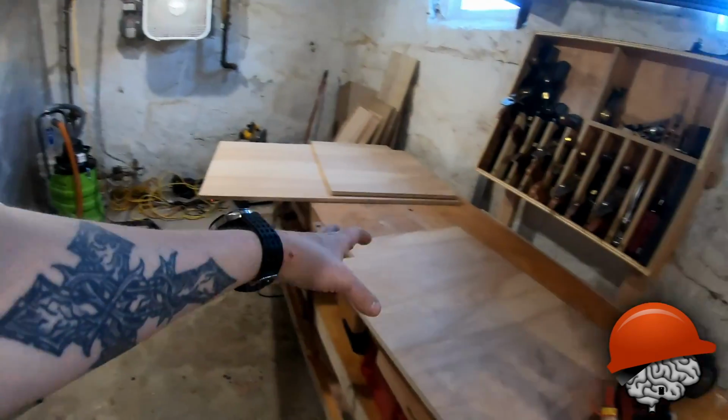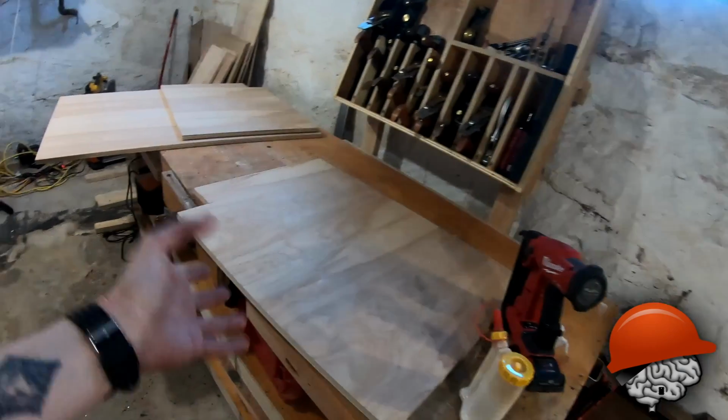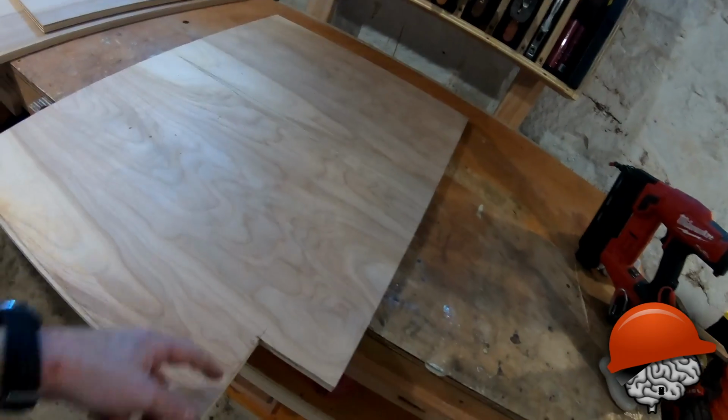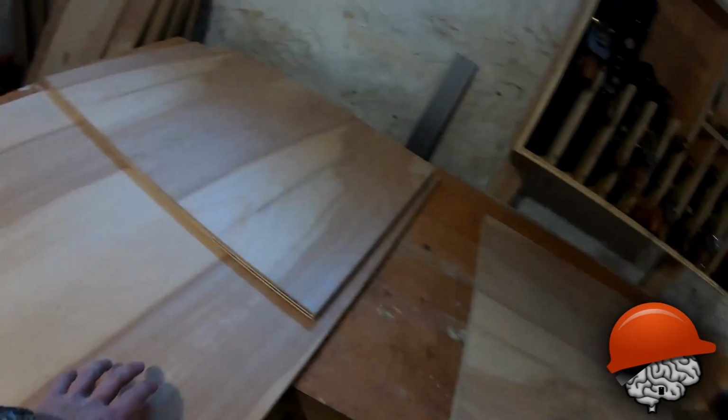But yeah, I got all the pieces of plywood cut. You know, the boring, easy stuff. Basically a bunch of squares, you know, a toe kick cut out, and I'm gonna start gluing and nailing this carcass together, and then we're gonna start on the face frame.